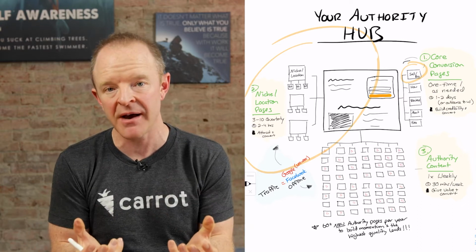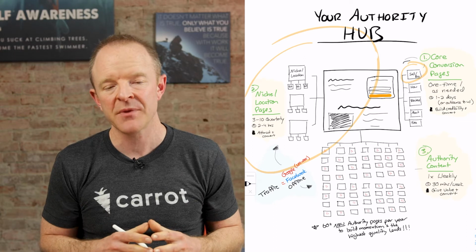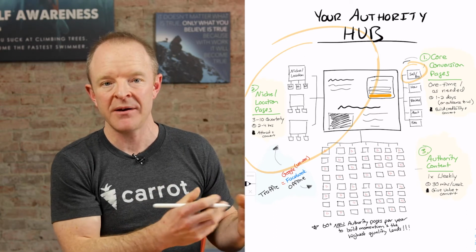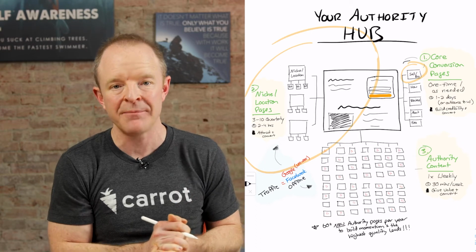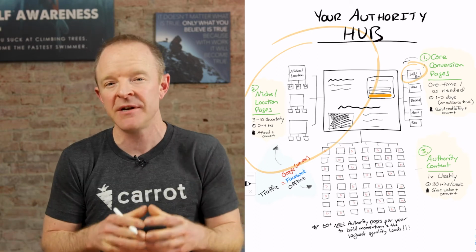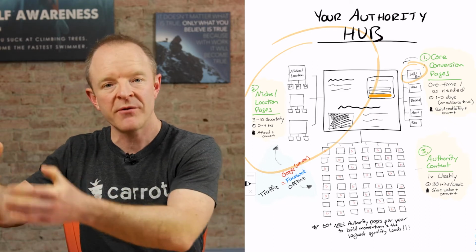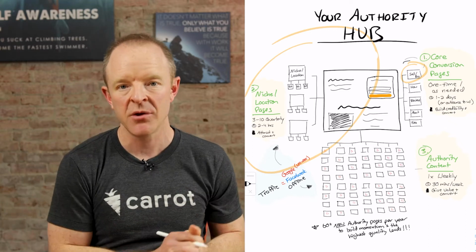If you're an agent now, it might be something different. It might be location pages for every neighborhood that you want to list houses in or sell houses in. It might be different developments or different niches that your clients might want to buy in. As an example, North Umpqua River Homes for Sale. It needs its own location page.